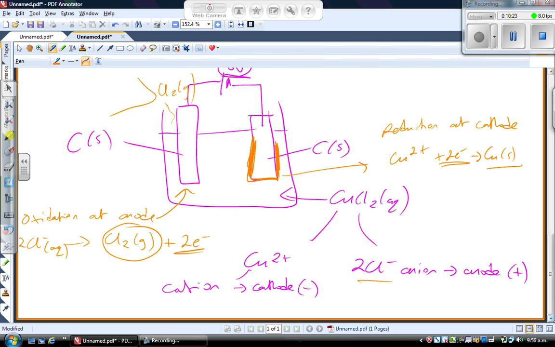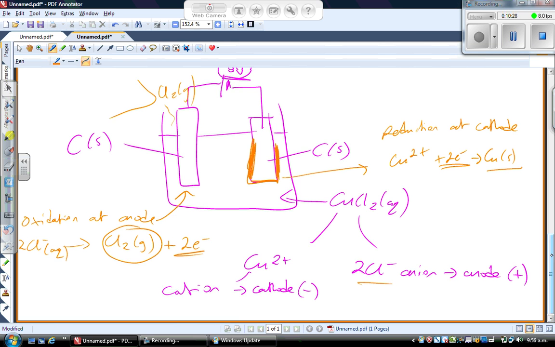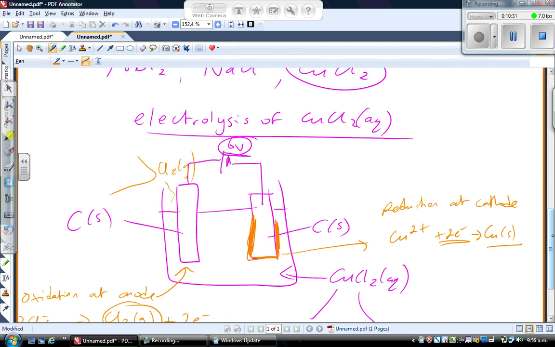And then the last thing that we need to discuss is some applications of this process. So if I just scroll up here a bit just to give myself some space, some applications of electrolysis. The first one here is electroplating. In lesson we electroplated a pencil sharpener, we electroplated the pen, and there's evidence of that on Facebook. You can take a look at the pictures. We electroplated some coins.